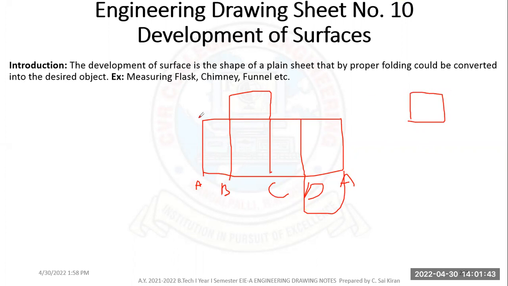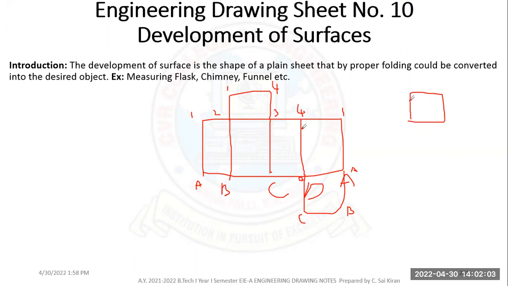At the top you can write 1, 2, 3, 4. Again it will come as 1. So this is 3, so it will come as 4 and 1. So this is D, this is A, so it comes as B and C. Okay, so this is a normal A4 paper.